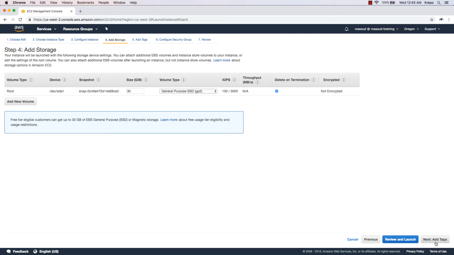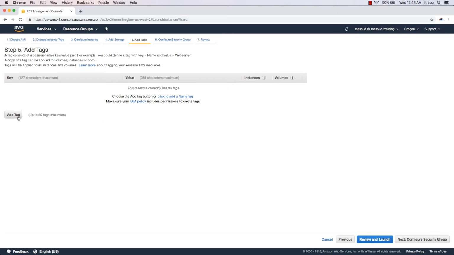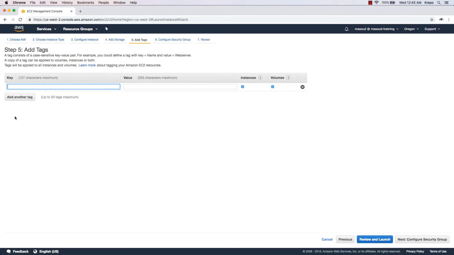I'm just going to go to the next step, which is the tags. And I would like to highlight right now that the tags are really important. Go ahead and set a tag for your virtual machine. I'm just clicking here and I'm saying, for example, the owner of this virtual machine is ITrepo, just as an example. You can set whatever you like. I mean, usually people put an environment tag, for example, the owner tag, the project number, whatever you like, and then you can search based on these tags inside the AWS platform.